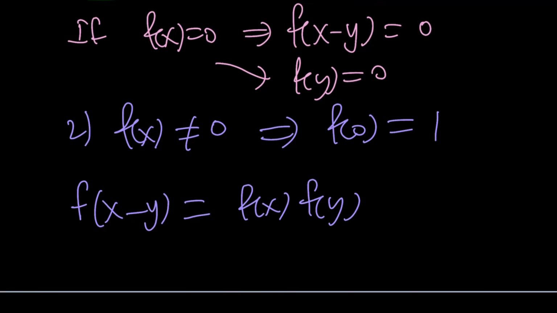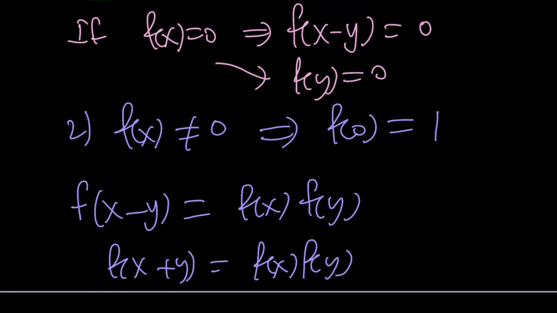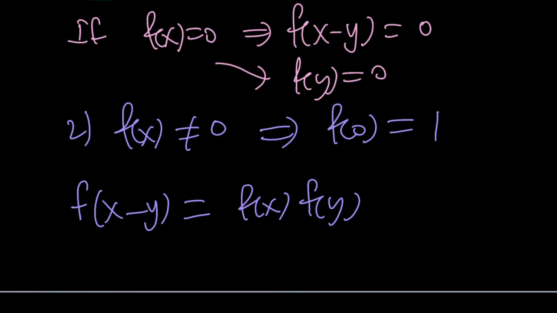By the way, I want to contrast this problem with f of x plus y equals f of x times f of y. You probably know this equation. This is one of Cauchy's functional equations. And this basically is satisfied by the exponential function, doesn't it, right? You have e to the power x plus y. It is e to the x times e to the y. Obviously, the base doesn't have to be e. Anyways, but this is not the case. We have a different scenario. It's kind of like a subtraction to multiplication type of mapping. Okay, that's why it's special.